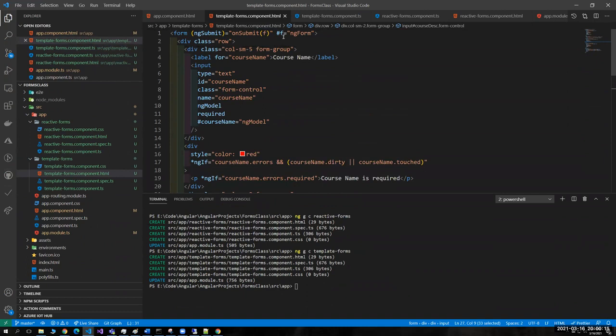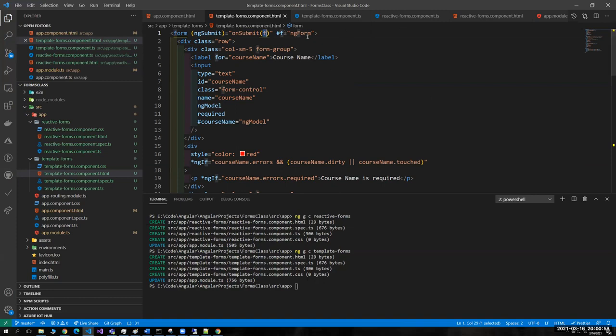Again, if you remember what hash and name are, whatever name I have here. Do you remember what hash here is? Sorry? It acts like an ID for the whole program. Yep, that's right. So I'm passing the ngForm back to my submit button. So this is how I would do it.